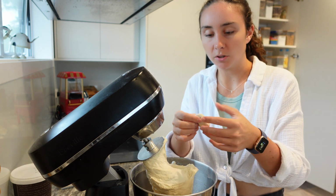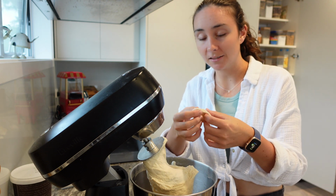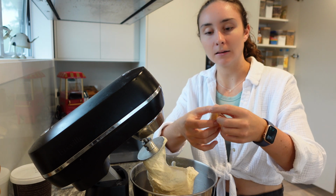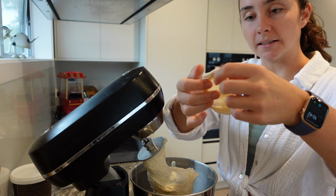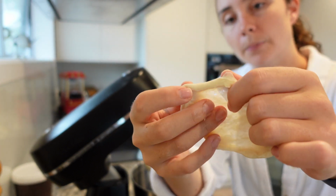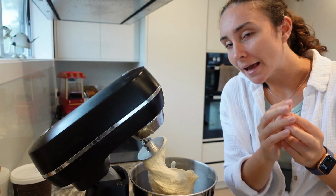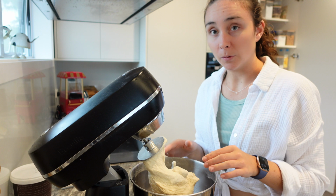Now we're going to check the dough. We're checking to make sure that the gluten is developed. So it's called the window pane test. You basically take a small piece of dough and you gently stretch it apart, like so, and you're trying to get it to a point where you can see through it a little bit like that without it pulling and breaking. So it's starting to break there, but it's pretty much there. So I probably would give this maybe 1 more minute, if that, and it'll be ready for the next step.